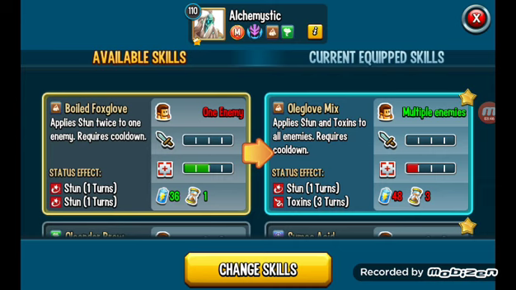So first we got Boiled Foxglove. All right, interesting. Apply stun twice to one enemy, 1 turn cooldown, 36 stamina. All right. So this is the kind of move that would have been good if he didn't have the trait he does.